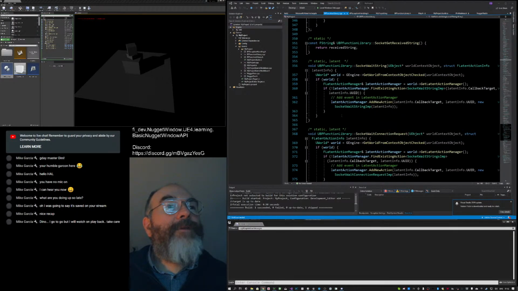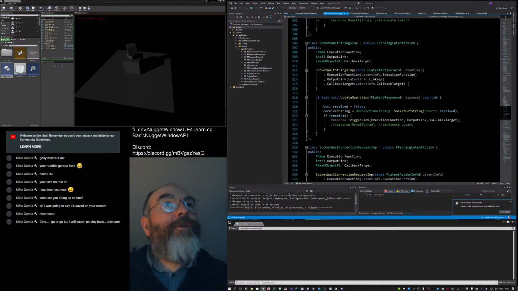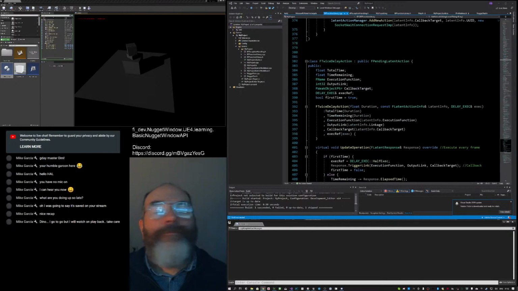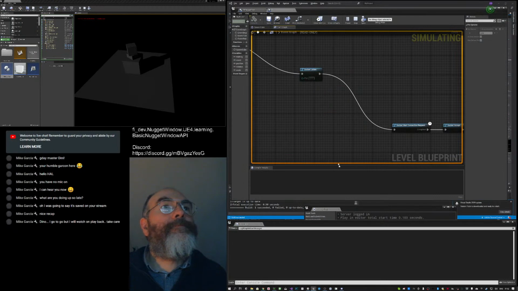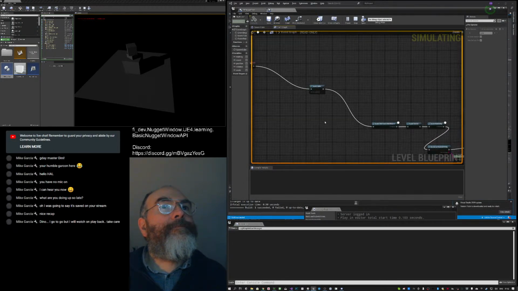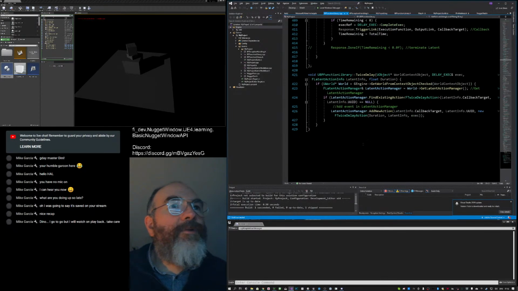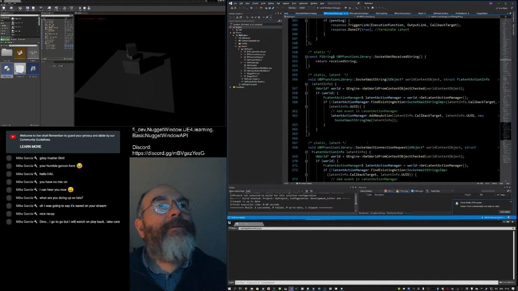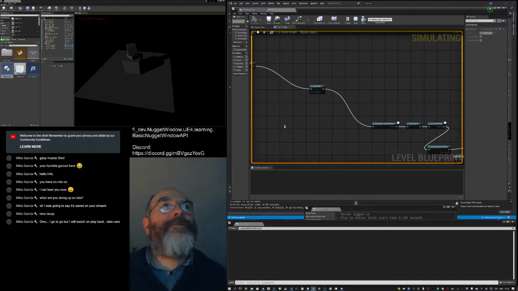Kind of zoned out there for a minute. So at some point, if the connection is lost, yeah, that's the only thing. I haven't got any checking for that. I'm going to have to build some code in there for handling the case where the connection breaks or I disconnect. I'm not going to do that now.